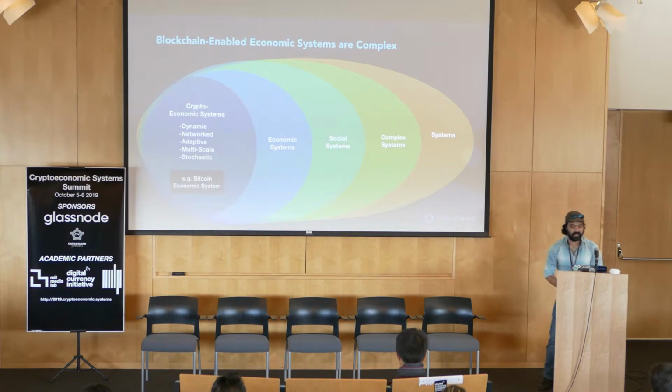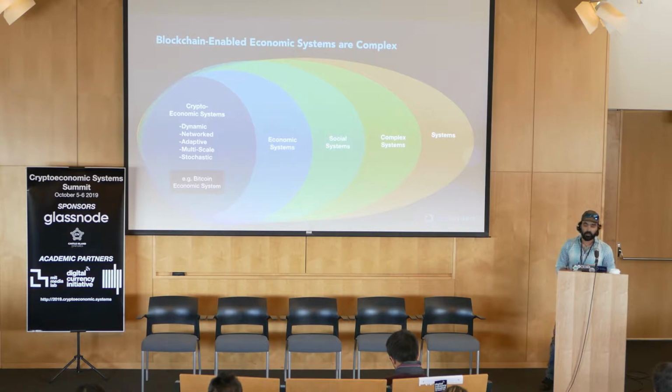And then they have multiple scales, meaning that you have to reason about how the system as a whole affects the incentives of the agent and how the agent's actions affect the system as a whole. We'll talk about that a bit more. A basic example is Bitcoin, where the mining difficulty defines the incentives of the miners and the miners' activities. Their choice to allocate resources to mining affects the system state, the hash rate, and in turn affects the incentive. That's a pretty standard property in complex systems.